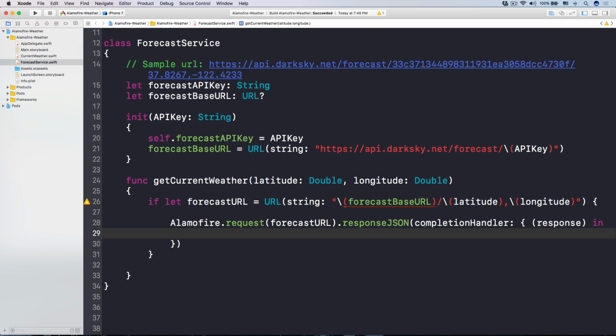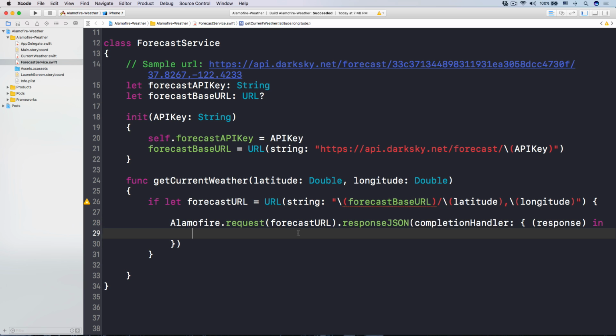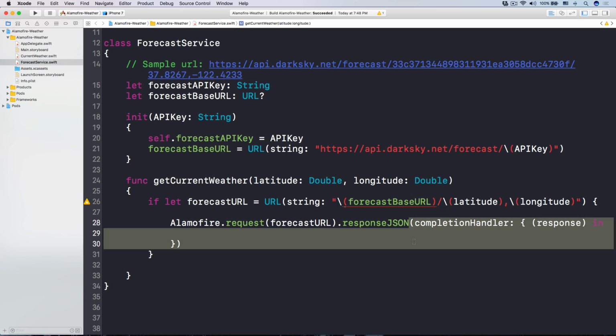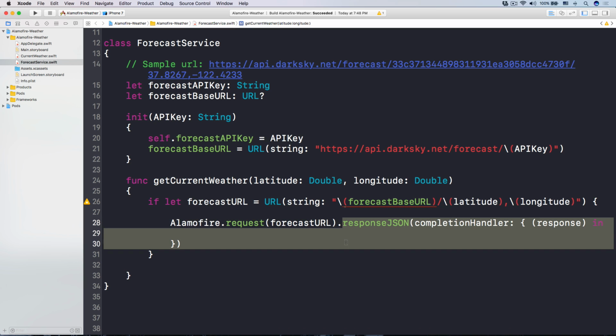And what it does is that it will get off what we call the main queue, kind of like the execution of the brain, right? And then after a few seconds, when we get the data, it will call this closure. It's okay if you don't understand all of these things, we'll talk more about that in just a moment. But just know that it will get back the data whenever this call is successful.